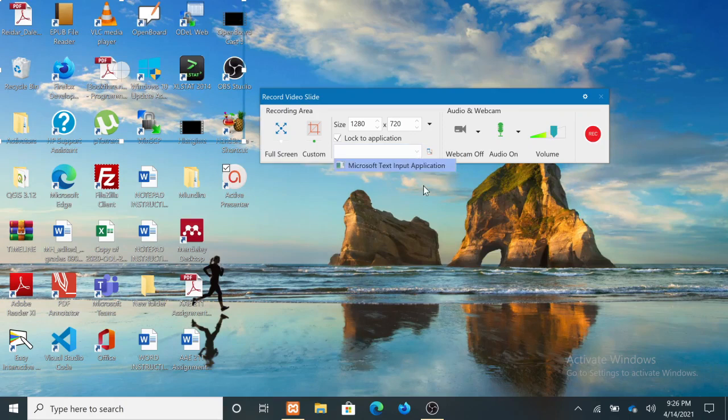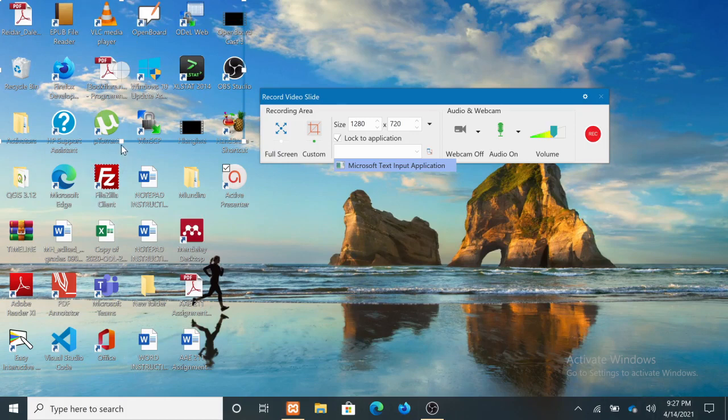The next thing that you need to check is this volume space here. You need to make sure that as you are speaking, this rectangular bar here is moving as it is doing there. The moment this bar is moving, it shows that your microphone is working okay, is correctly configured, and it's able to capture your voice. Once you have checked that, you then need to make sure that the rectangular area here is covering the entire screen.